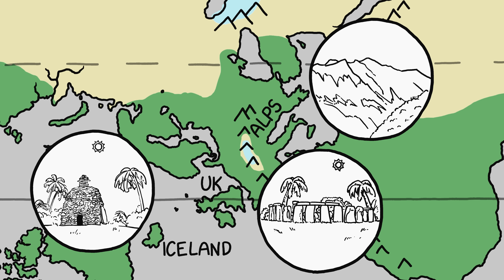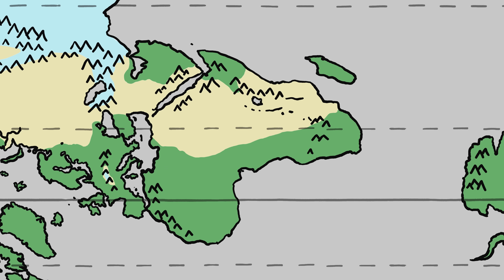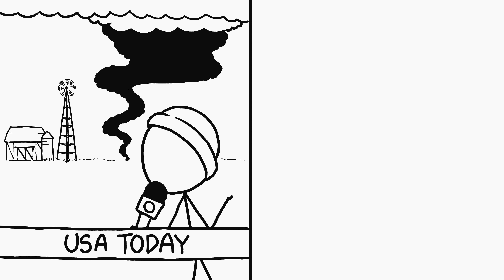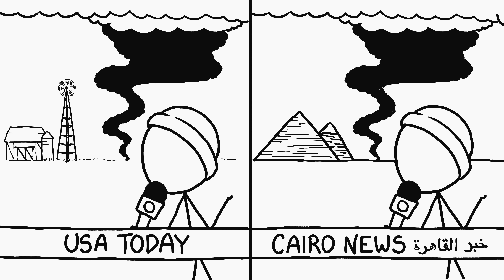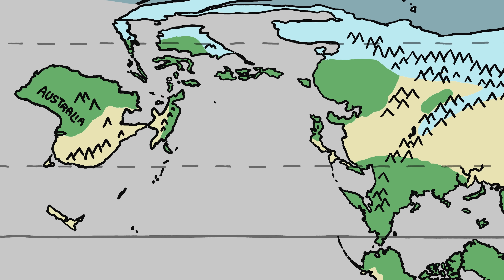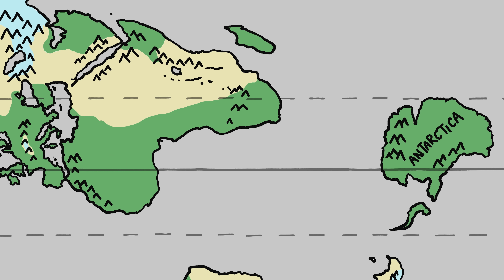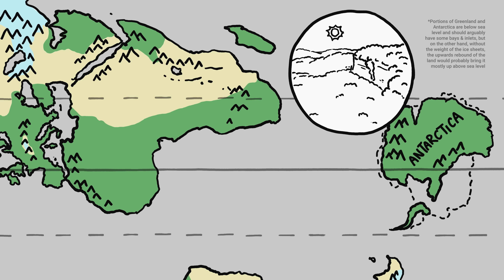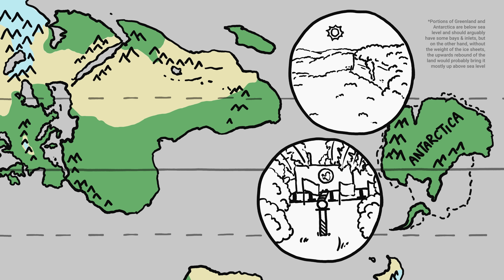The Alps are the only place on the equator with permanent glaciers. Africa is rotated 90 degrees, with former West Africa becoming tropical rainforest and former East Africa an arid desert. In our world, North America has by far the most tornadoes, but in this world they'd likely be frequent in Africa as well. Australia is cooler and wetter, with forests along the formerly dry western regions. Antarctica is the clear winner — without its ice cap it's a bit smaller, but most of it is blanketed with highland rainforest, with alpine zones in the mountains. The researchers at McMurdo and Ross Island would work in a tropical paradise — if they miss frozen wastelands, they can always transfer to Costa Rica.